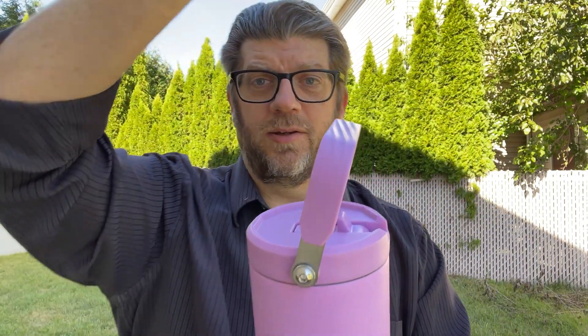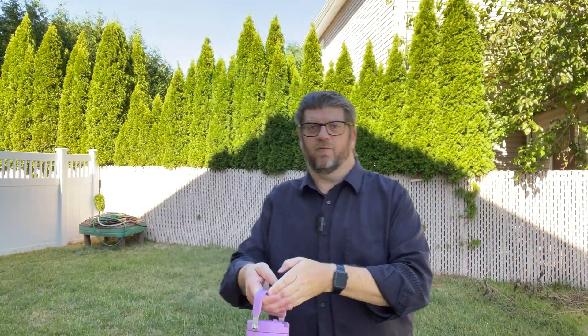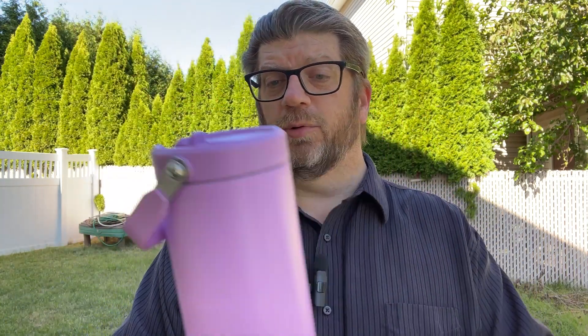You can kind of grip it and hang onto it really well. And when we're talking about hanging onto it, check this out — this is actually the reason why I like this mug more than some of my other mugs. Some of my mugs have a handle on the side, and you can easily kind of miss and grab, and it sticks out to the side really far and doesn't fit in certain places. But because this handle's on top, I can just pick it up and carry it around the yard however I want, then put it down wherever I want. The handle will stay up or stay down. When I want to drink, I just put the handle down and lift up the straw.